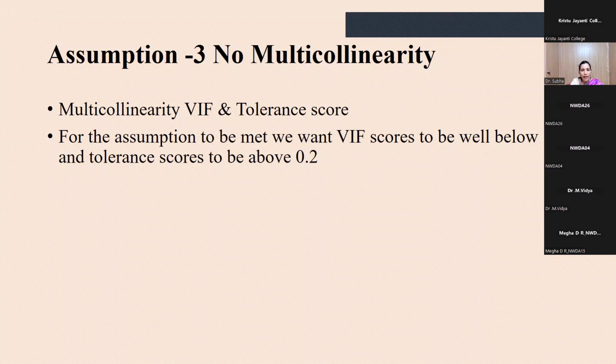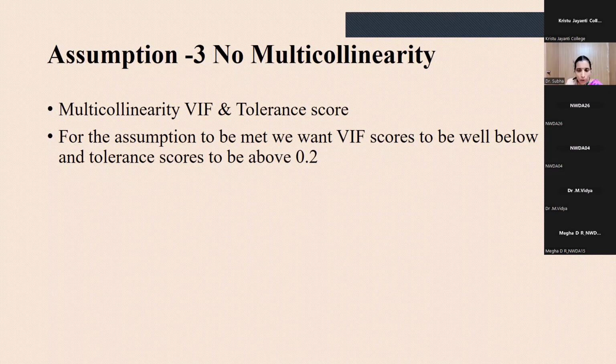In that case, the independent variables should not be highly correlated. If the independent variables are highly correlated, they will give the same information to the dependent variable, and then the prediction will not be accurate.